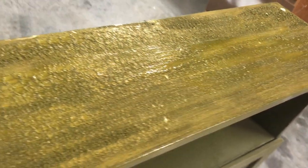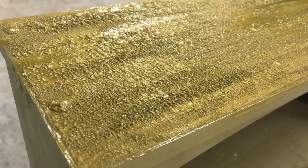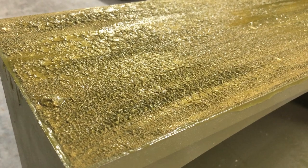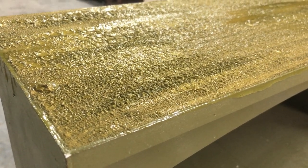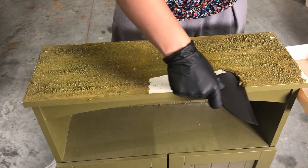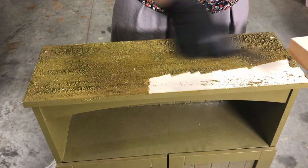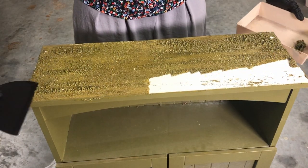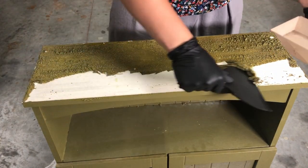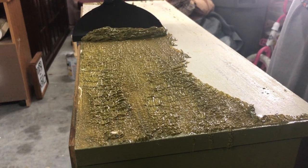It was starting to come up as soon as I was putting it down, because this cabinet didn't get any sort of prep work, it didn't get any sort of primer, and it is just a shiny, slick surface that the paint didn't even care. It didn't want to stick to it, so it came up so easily. This is not generally typical results. It's normally a little bit harder to get paint off than this.